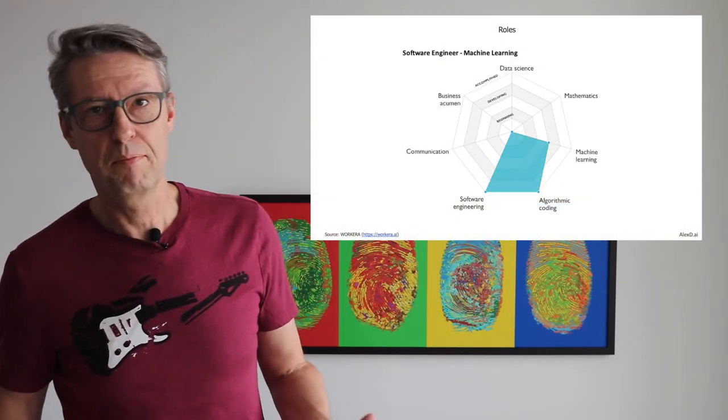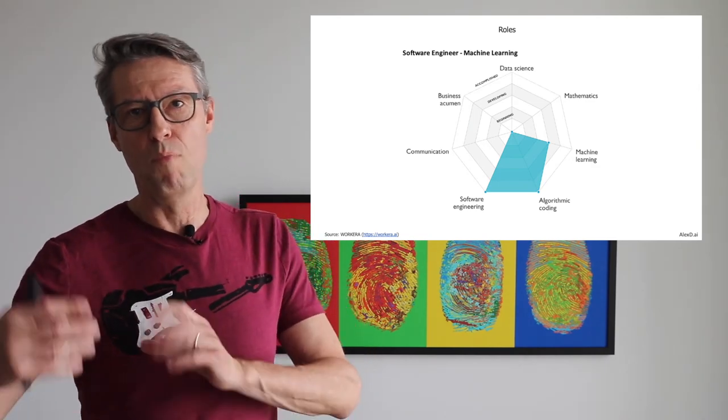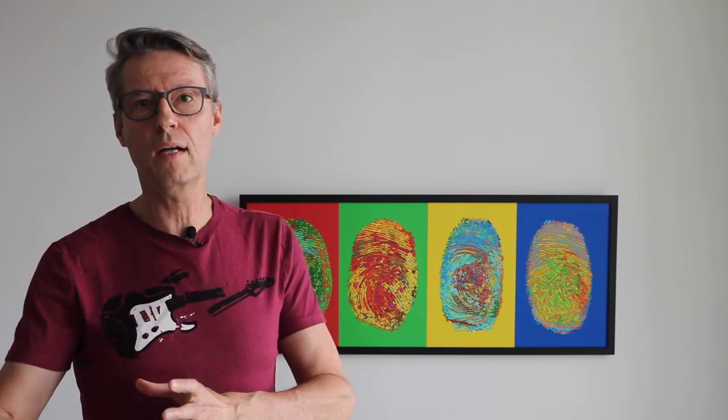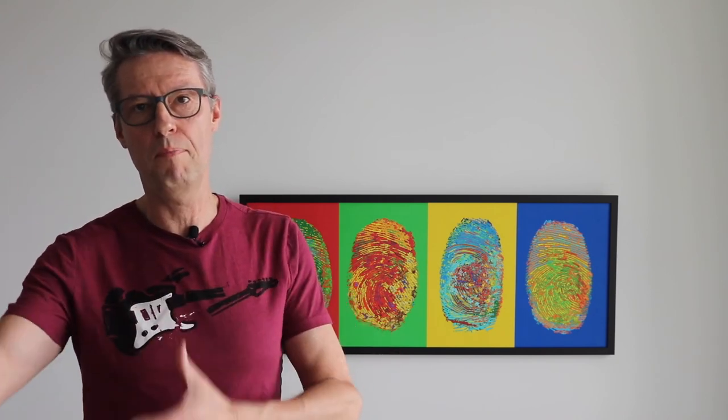Software engineers that will work in this kind of product have to understand machine learning. Even if software engineers are not the ones that will build the machine learning models, they have to understand how they work. They have to have deep skills in coding and in software engineering because they understand the infrastructure. They understand how to manage a model and a project in production, in a repeated way, in a way that can connect with other parts in your company, in your organization, because probably your solution will not be a standalone solution. It will be connected with other elements in your infrastructure and application systems.